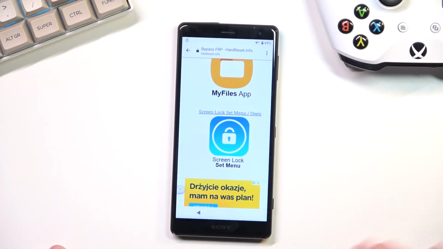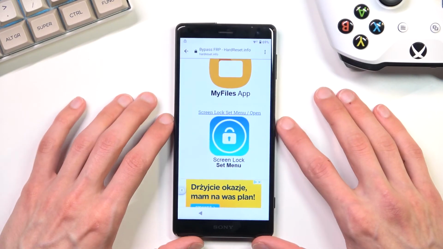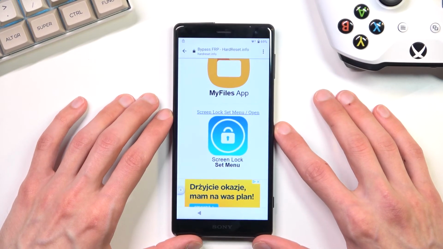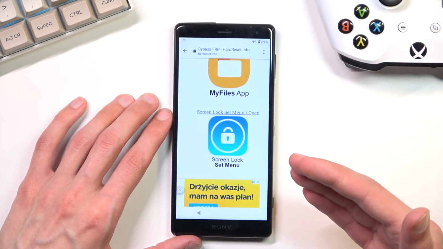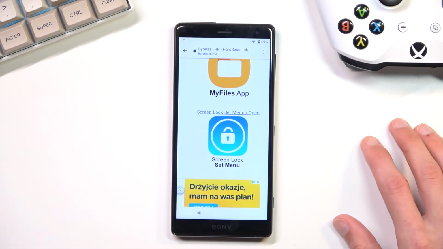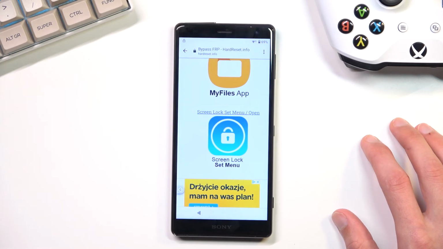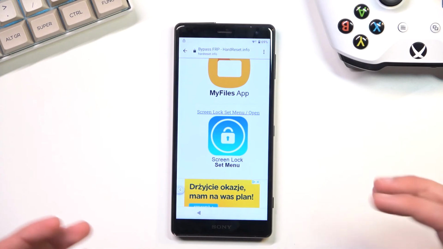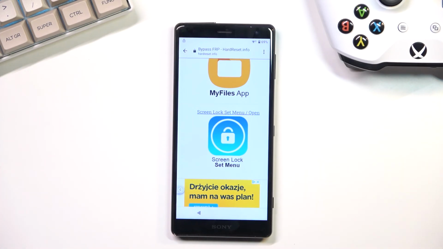And once that's done, you will want to now move to your computer, where we will use the Sony Companion app 2 or Xperia Companion to basically reset the device. Now, the reason we want to do this is now that we have set up a pattern or pin in this case, once we do a reset of the device, it will use that pin that we have just chosen as a means to unlock the device, because it's still going to be locked, but now it will give us an option to basically unlock it using the pin which I have chosen, that is 0000. So anyway, I'm gonna now move to the computer side where I'll continue the video.